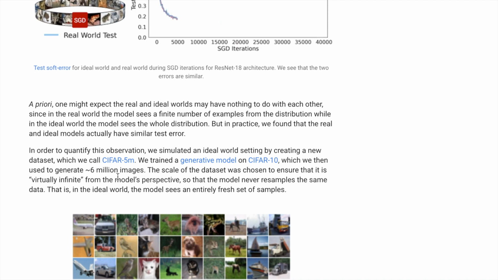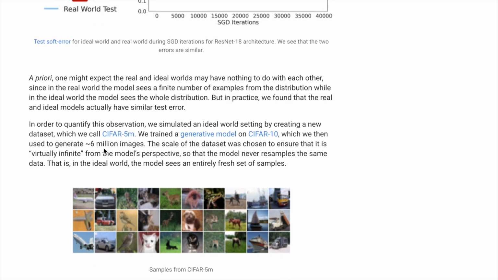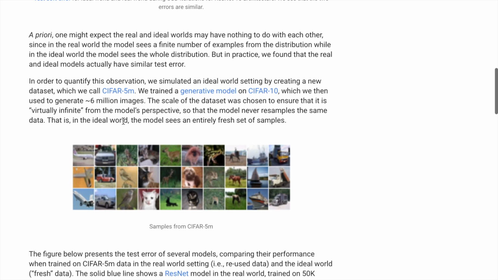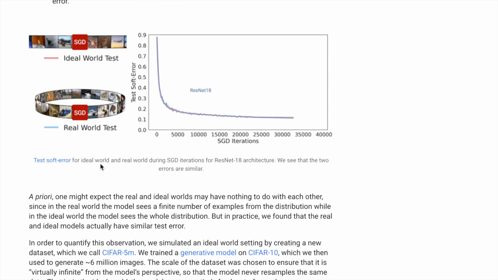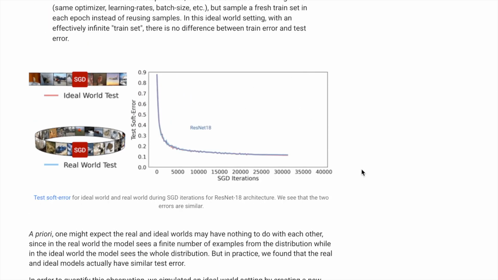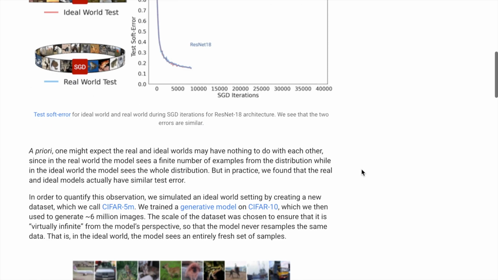So we've seen in generative models, say you take the GAN, for instance, where you can walk along this latent vector Z to produce a really smooth set of images, the transitions between them, and overall learn this data distribution that lets you produce 6 million images. And I'm not sure why it's then named CIFAR 5 million, but I assume that's just a typo between the two. But so they generate this massive set of CIFAR images such that they can simulate training where you don't repeat any samples. So with the general concept understood, now let's get into some of the results.